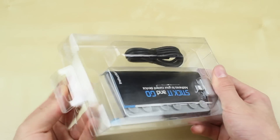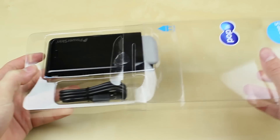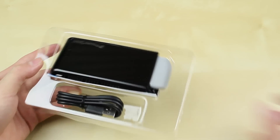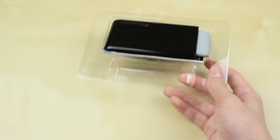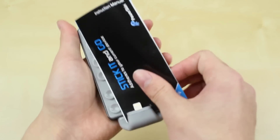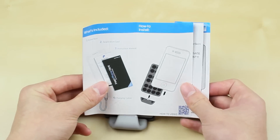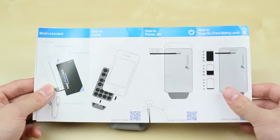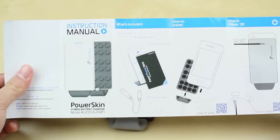So time to open up the case itself. Just slide it out and there's the actual Pop-In itself. It's pretty simple and it comes in quite a few different colors — here I've got the glossy black. It could be a scratch and fingerprint magnet but it's no big deal. It also comes with the instruction manual, made by PowerSkin. PowerSkin does make some pretty cool power devices, and the manual shows you how to check the battery indicators, how to turn it on, and how to attach and de-attach the attachments.